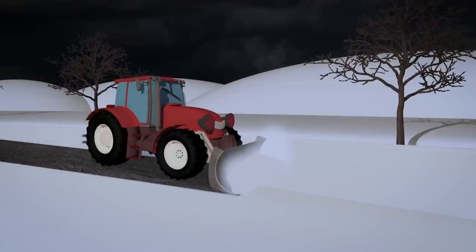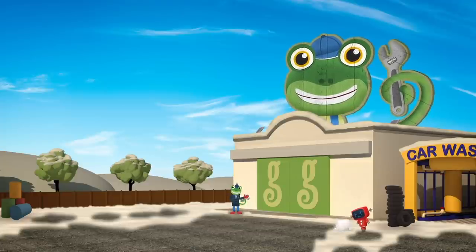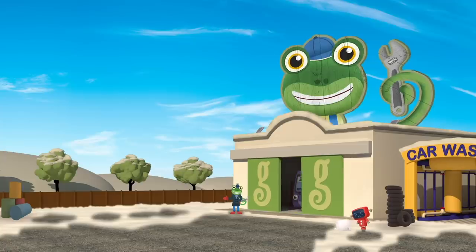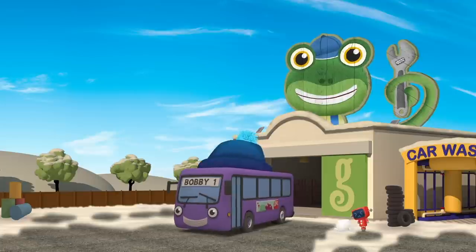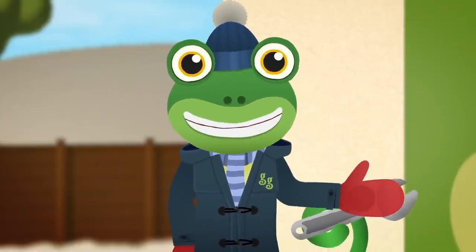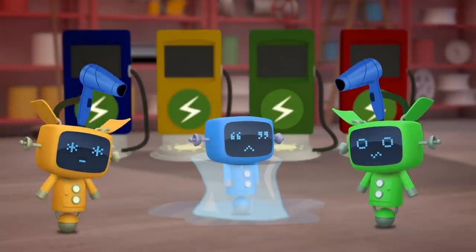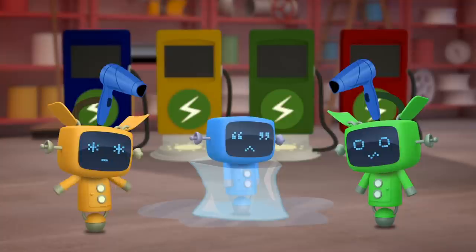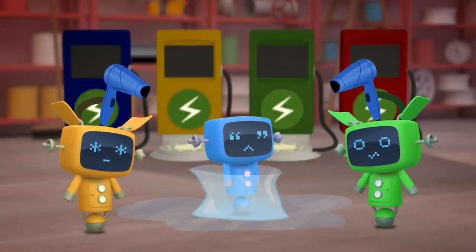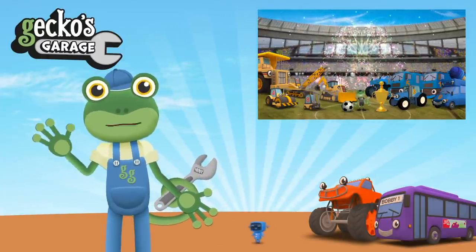Good old Trevor the Tractor! He's spending the evening clearing the snow from the roads with his snow plough! The snow is melting! Trevor has helped to clear the roads, and Bobby has his new hat to keep him warm! He's off to do his job and pick up some passengers! I'm glad we could get Bobby warm again! Remember to always wear your coat, hat and gloves when you go outside in the winter — just like me and the Mechanicals! Hang on a minute! What happened to poor old Blue Mechanical? There he is! Byeee!